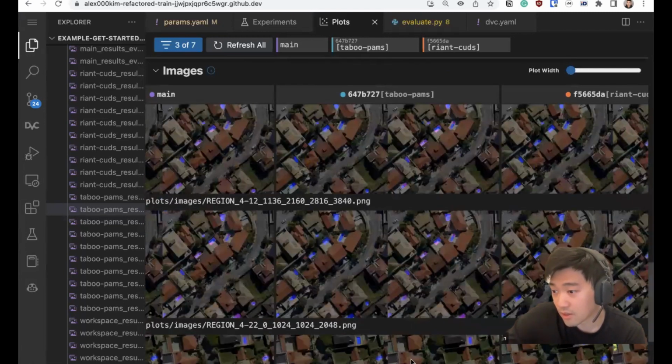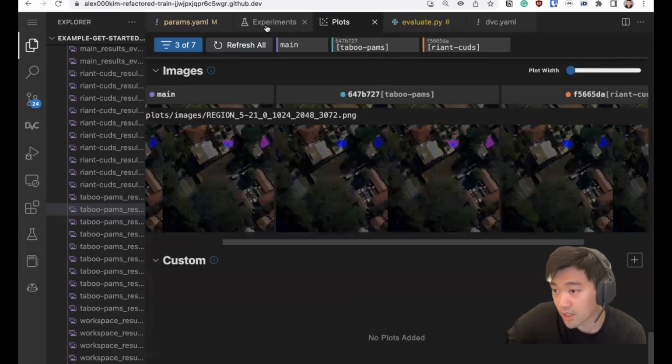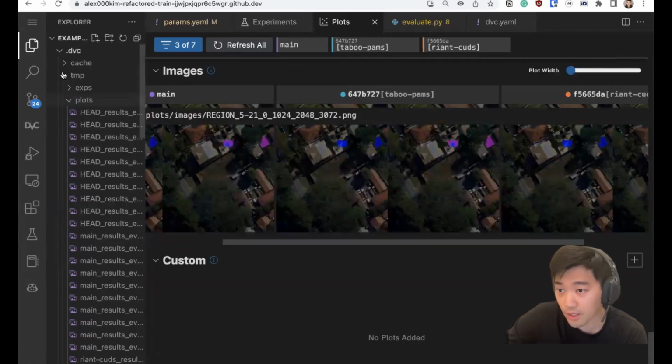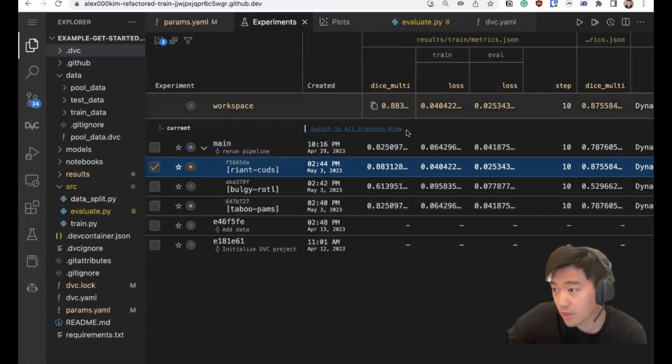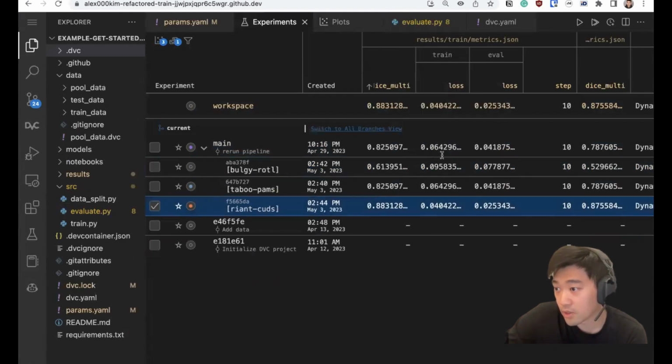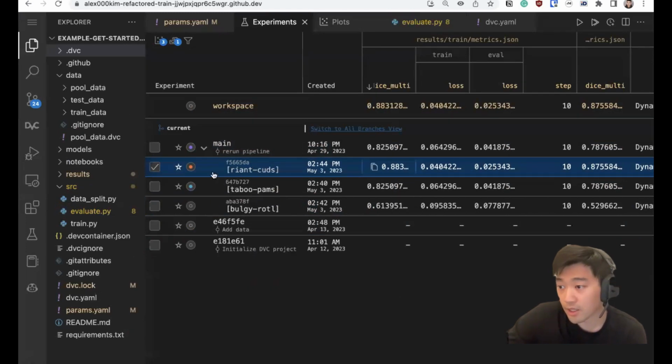We can see that with this ResNet architecture we get slightly better performance, which is a good thing, right? So let me move this dice metric over here, and I can sort them in descending order. I can see that I get a significant improvement in this dice metric. So I've identified an experiment that performs better than all the other ones.